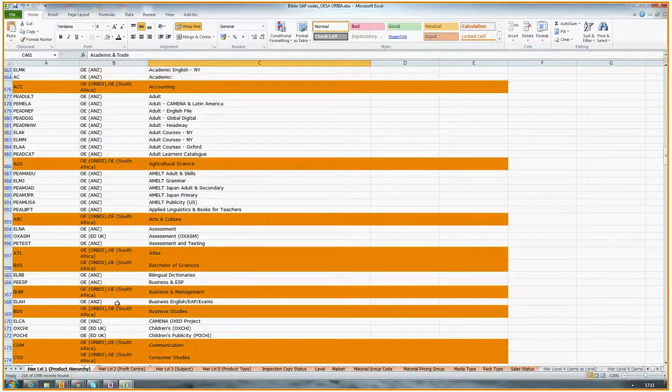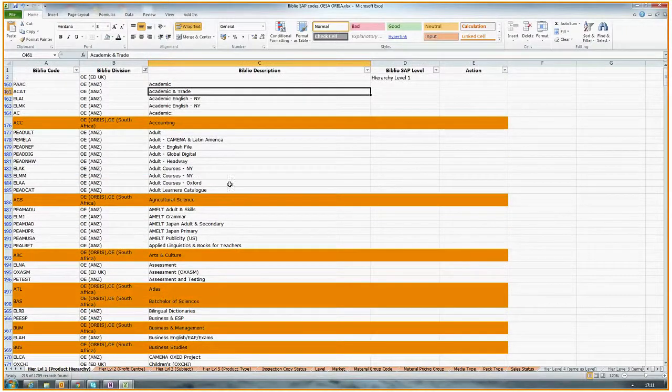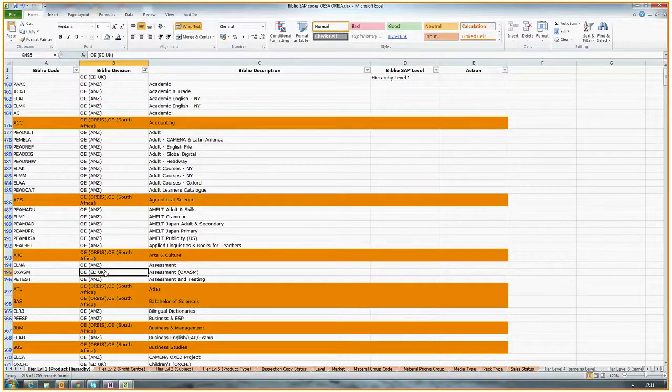What you'll see here, I've highlighted in orange on all of the tabs, everything that has been loaded to the system for OE Orbis or OE South Africa. What you will see, for example, for the EduK descriptions, Anne-Marie Sullivan in our team has taken the Biblio code, or the SAP code, sorry, and put it in brackets at the end of the description.